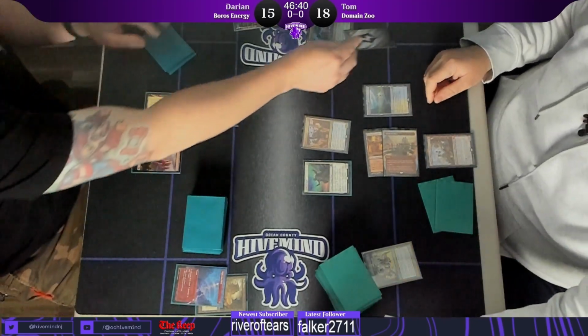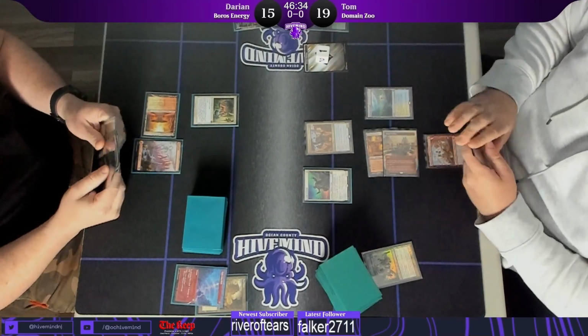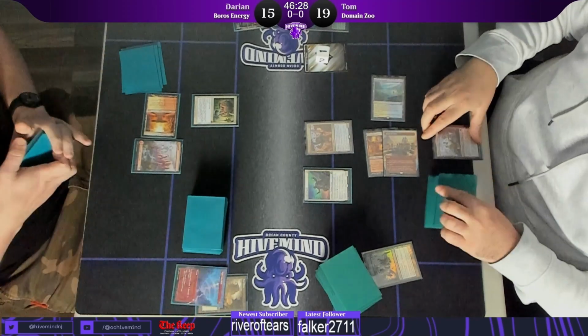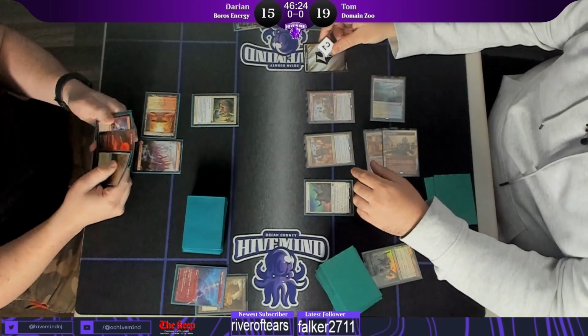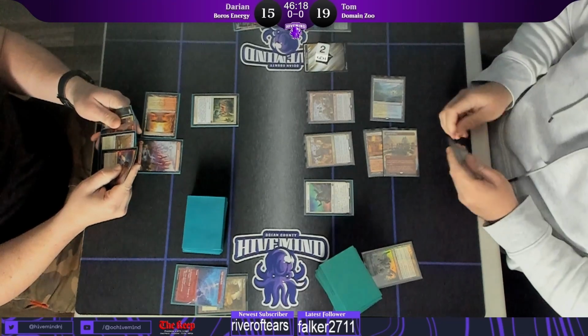I failed my job as a spotter on this one, and Darian was ready for it. It's all good. So we have a Kavu in play. Oh no, oh no. Hindsight, and we can obviously see the card. Tom doesn't realize that that's not going to be a great play.